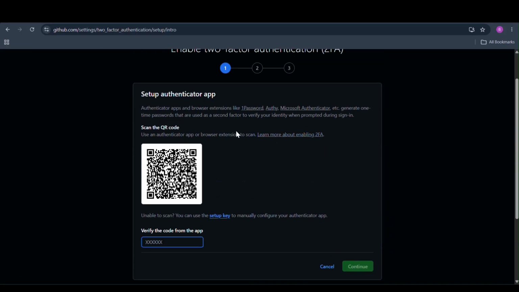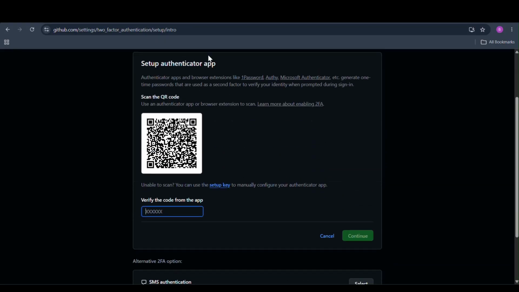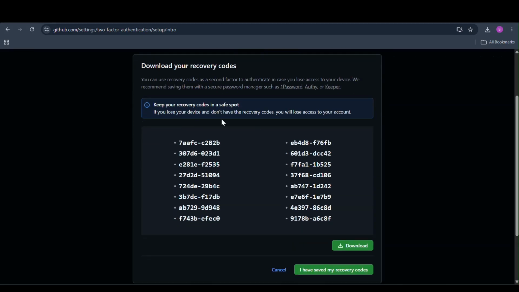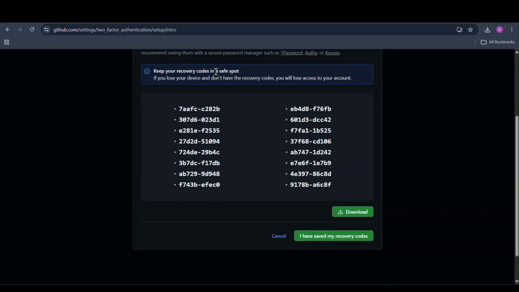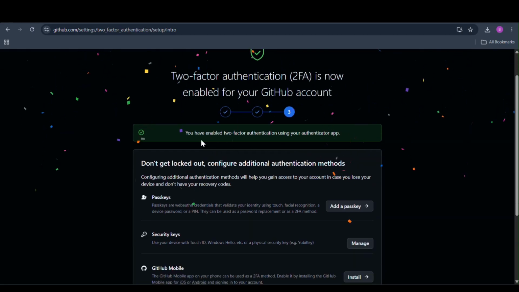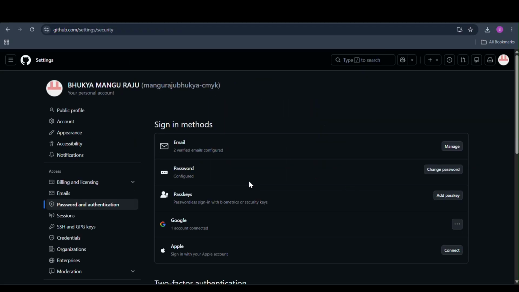Now we can use the authenticator app, so I will choose the authenticator app. After you successfully scan with the authenticator app, you'll get these recovery codes. Please download these codes and save them for future purposes, because they will be used if you have any problems recovering your account. Yes, we have enabled two-factor authentication. So it's done.